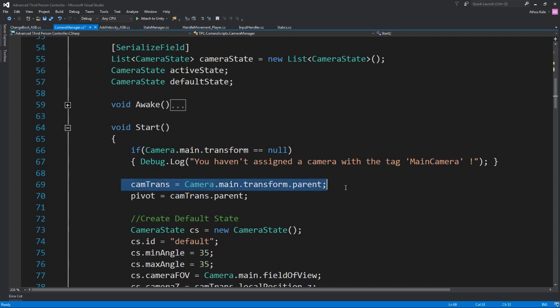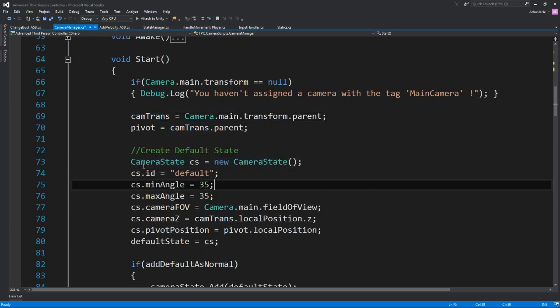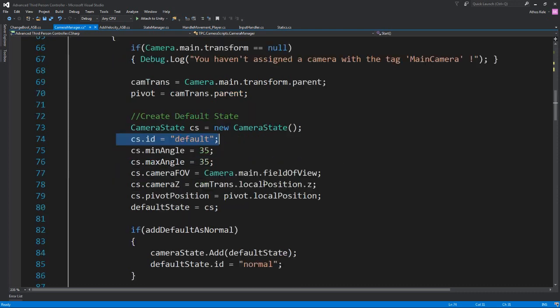So we need the camera transform, and the pivot will be the parent of the camera. Okay, so we go parent, and we create our default state, and the ID will start as default.